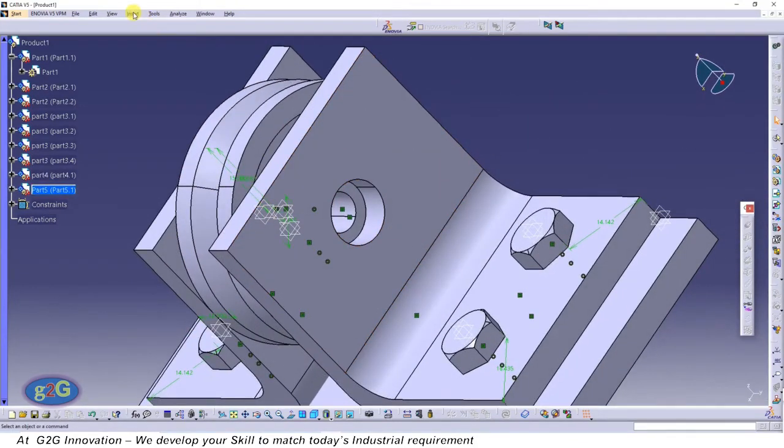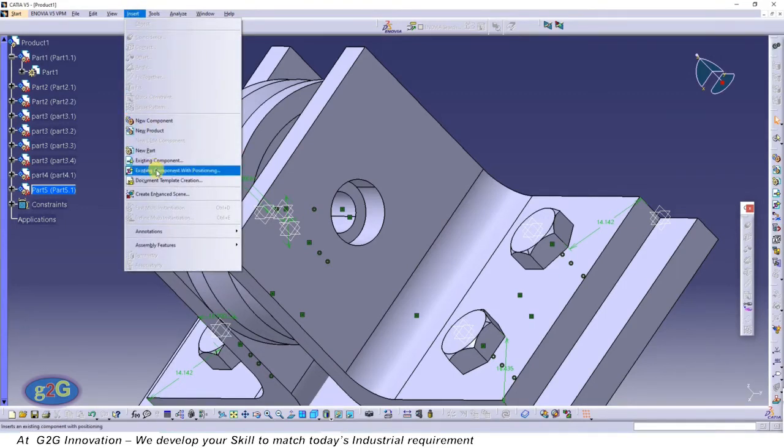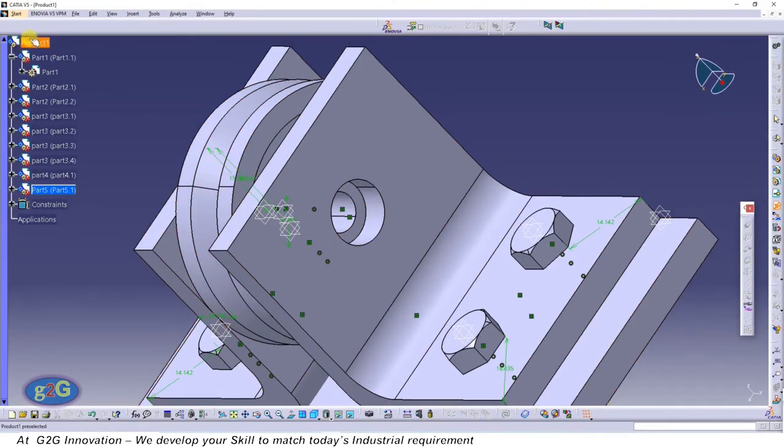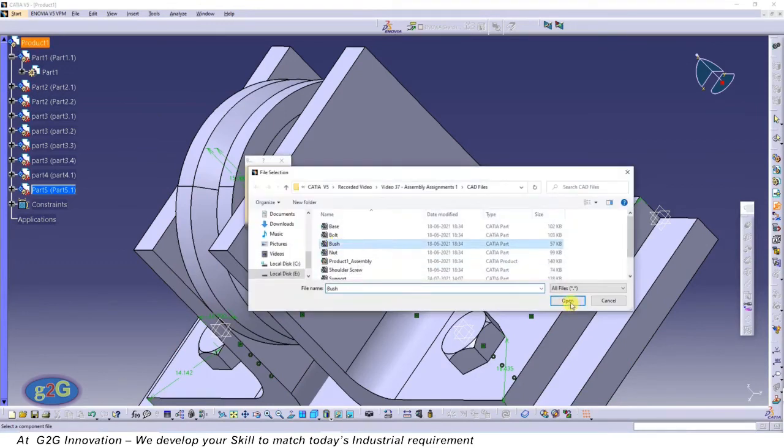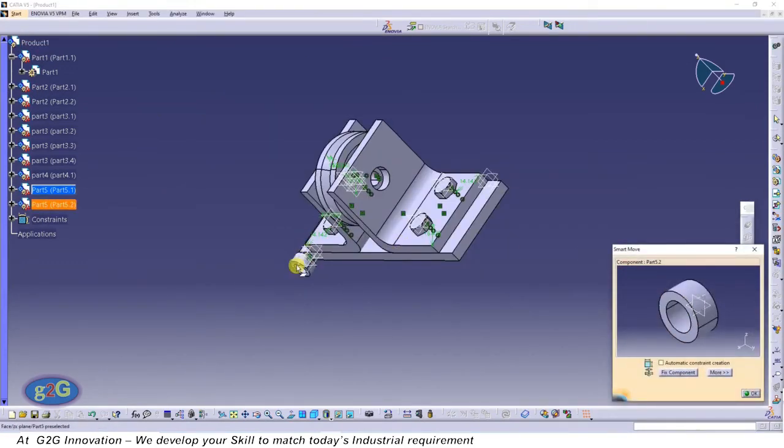Let's insert one more bush. And we are going to insert here.